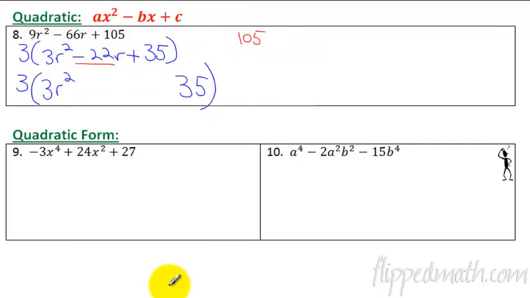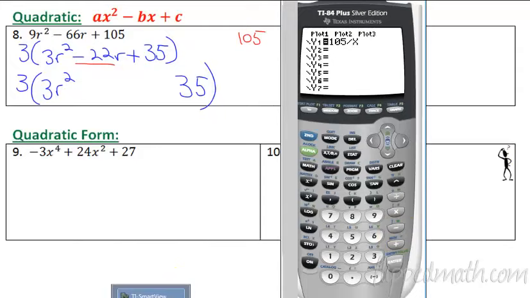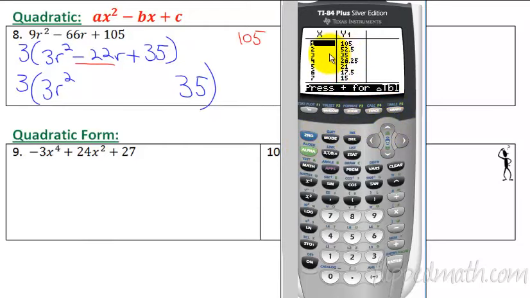I love Mr. Sullivan's trick on this, and that is if you plug that in saying I want to figure out what goes into 105 evenly, you do it like this, 105 divided by x, then it's real nice because you just go straight to your table, second graph, and then you can see, all right, I'm looking for two numbers. They're going to multiply to 105 evenly, so like 5 and 21, but they're going to have to add up to a negative 22. So what is that? Negative 22, 7 and 15. There it is, 7 and 15.